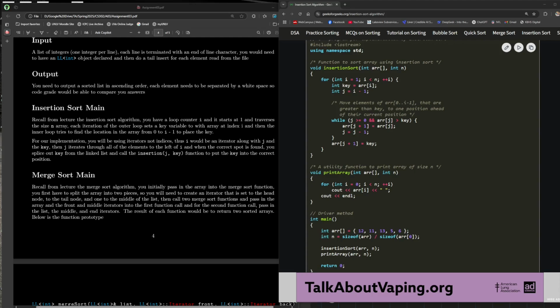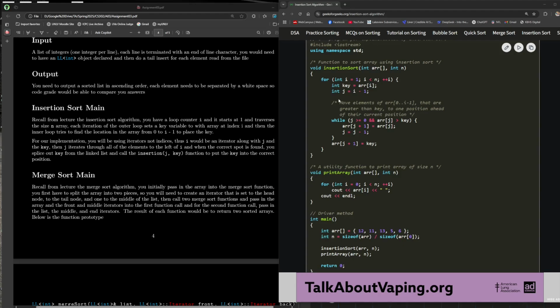There's 3 input files, and of course there's just going to be a set of integers, and you can use Linux redirection to read in the values, and push them back one by one to create your initial linked list. Now, for the output, at the end, after you implement your sorting algorithms and sort the arrays, you want to just output the arrays, similar to assignment 1.